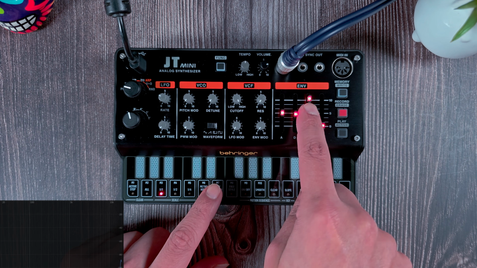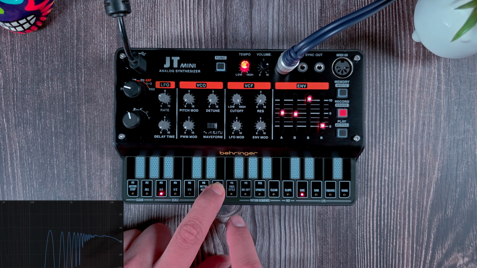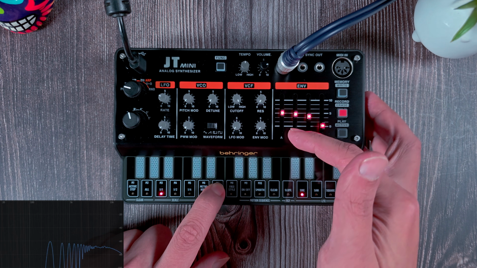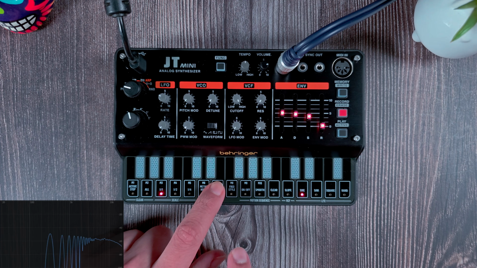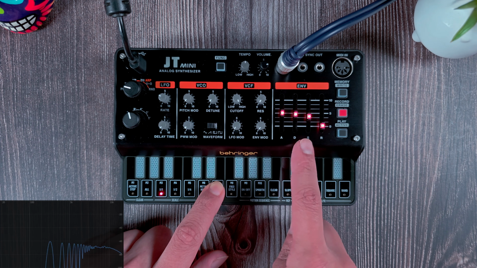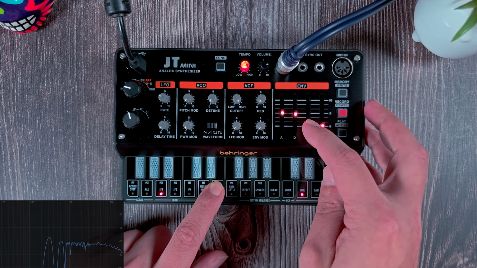If the sustain is all the way up and I'm still holding a key, the decay is pretty much disabled. So maybe I can put it right there, and I'm pretty much saying when the sound goes up, it will enter the decay stage, and if I'm still holding the key, it's gonna stay around, maybe around there.